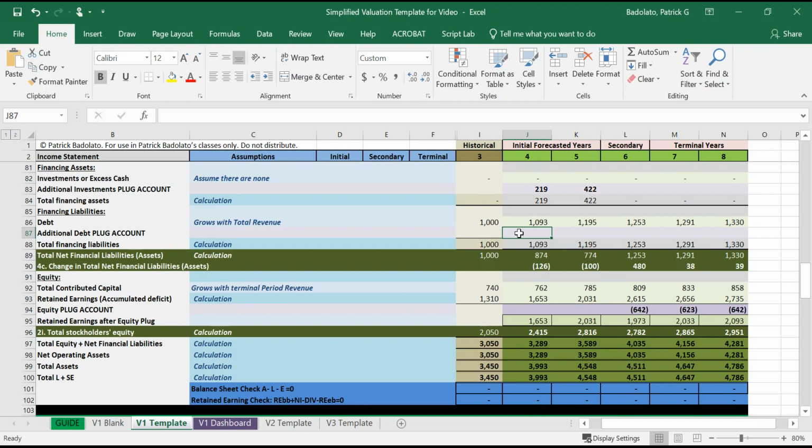I would be increasing my debt account, increasing my cash account, but not really increasing my cash account. I'd really be saying that I would have deployed that $20 not into cash, but into other assets. So if I wanted $100 of assets and I only had an expectation of $80 of liabilities, I would naturally take on an additional $20 of debt to get there. So that's the idea of the plug.